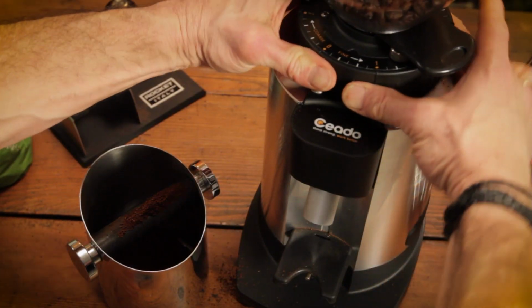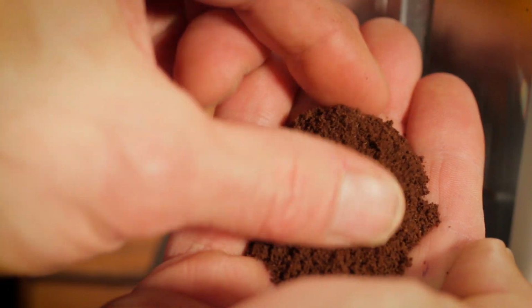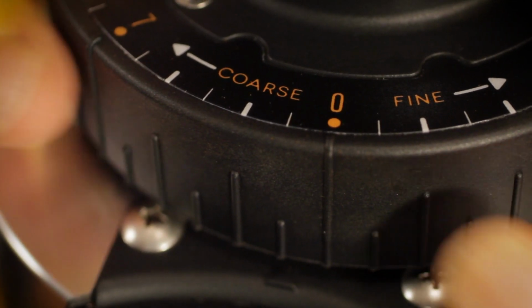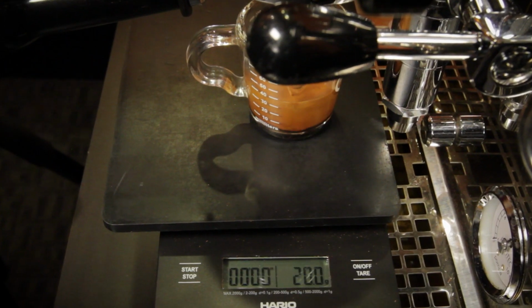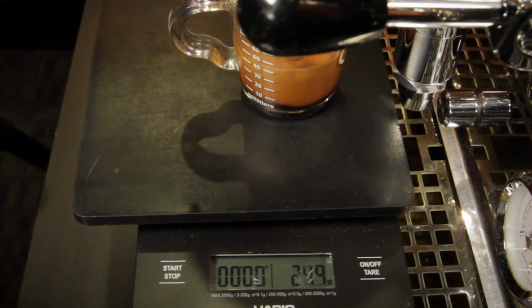Today, an introduction to that other method, brew ratios. So last week I covered a basic technique for dialing in grind size. It'll help espresso beginners get a fairly good grind setting based on extraction timing and cup volume. If you missed that video, you can use a link up here to watch it. Today, I'll take the next step and weigh shots as they're brewing in order to hit a specific brew ratio.